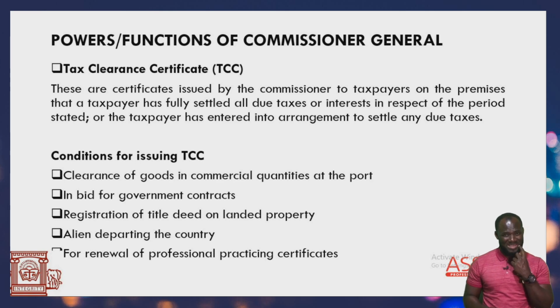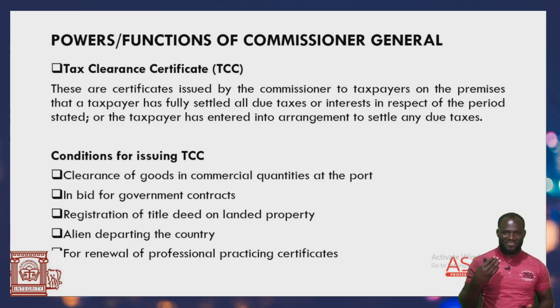Some of these can be exercised by any other officer of the tax laws. So you may not have to apply directly to the commissioner, but any officer, deputy, or other commissioner can exercise these kinds of powers. An example is the tax clearance certificate. So, as the name implies, it's a certificate that clears you of any outstanding taxes.